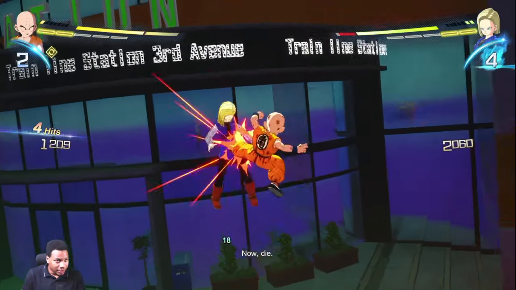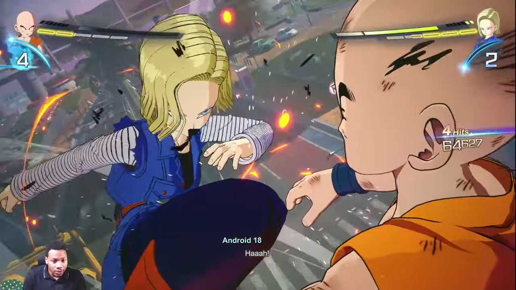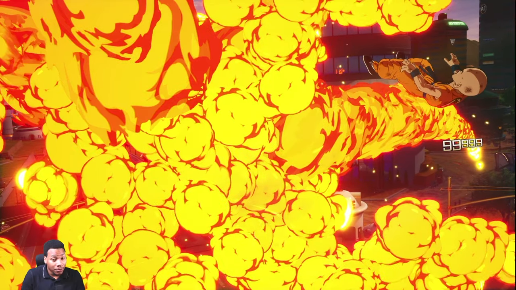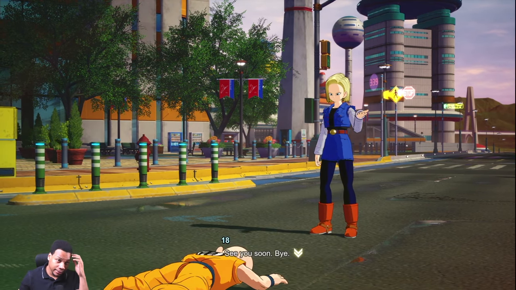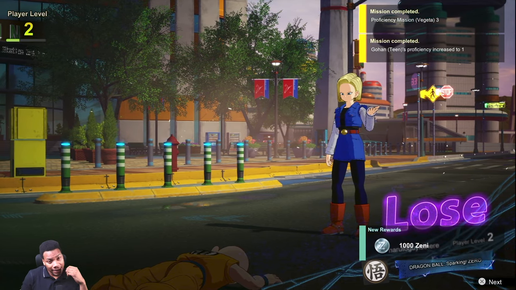I like this level. This level looks cool. Like, what level is this? We getting towed up. Bye-bye. Whoa. That Krillen is gone. I gotta figure out how to tag out.